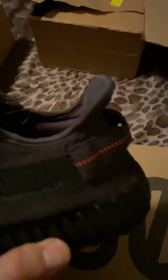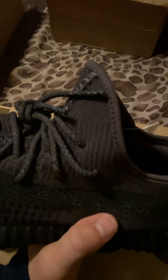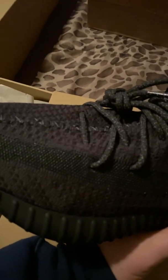Nice and straight, nice and tight. Everything should be even from one side to the other as far as pattern. You can see the angle in which it kind of comes in from each side. It should somewhat mirror, especially on these ones. I'm not a fan of this style. I prefer more the core from the old V2s, which I do have. The material just feels better for whatever reason. It's just a preference on my part.